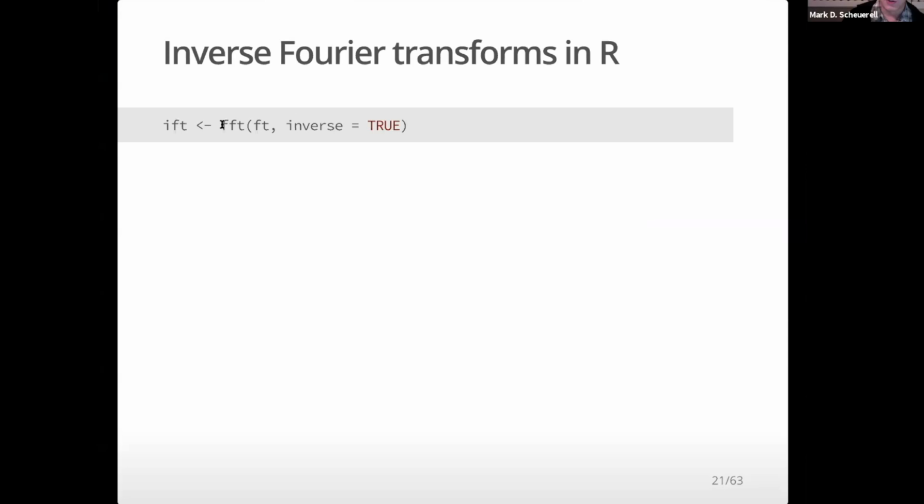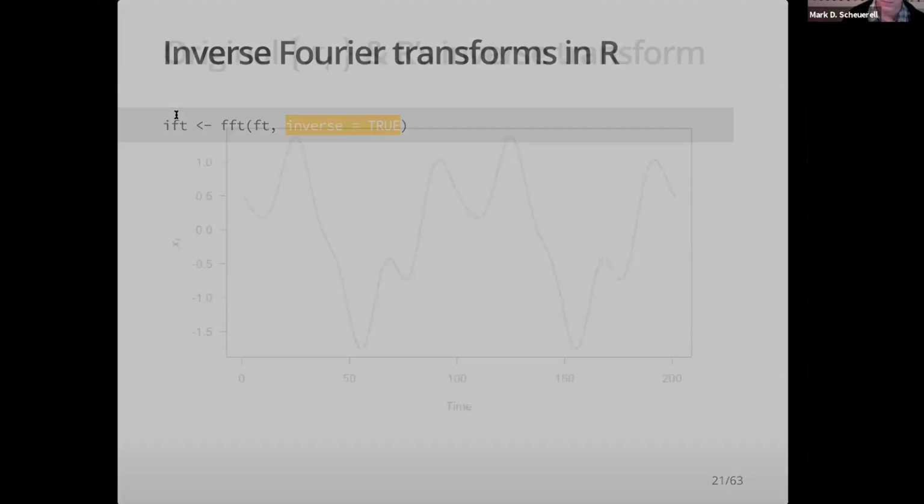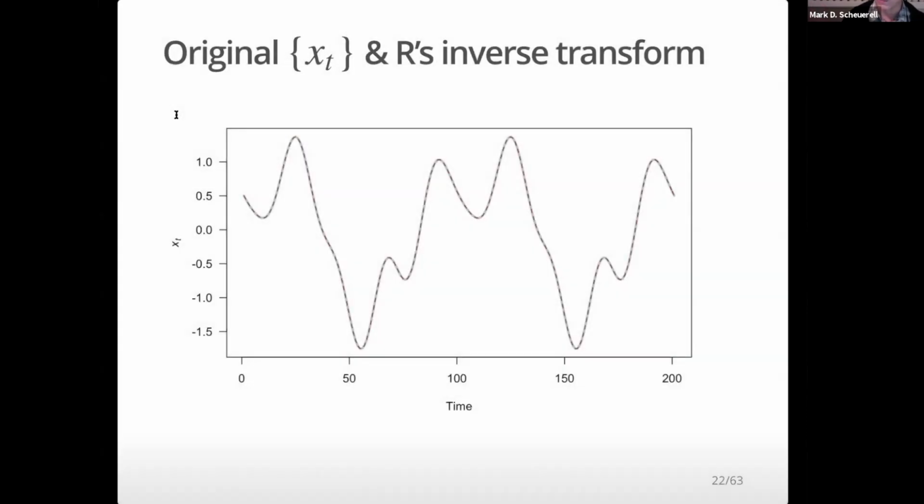It turns out that you can do that shorthand in R by this. You don't have to write that little loop or your own function to do it by hand. The fast Fourier of this is now the Fourier transform. So if you pass the transform f of t and then say inverse equals true, it will give you the inverse Fourier transform. So I of t should be our original time series. And in fact, that works as well. So now the gray is our original series, and the red dotted line is what we got when we used the FFT inverse.